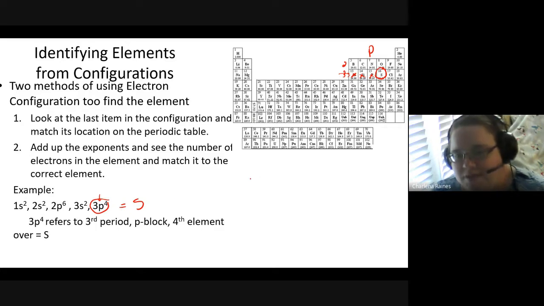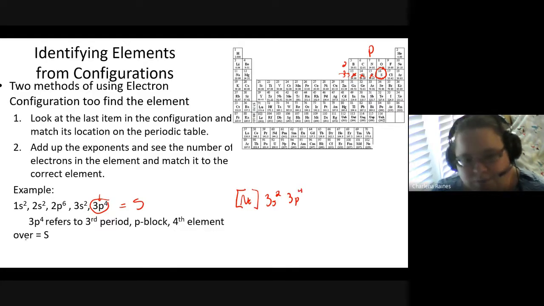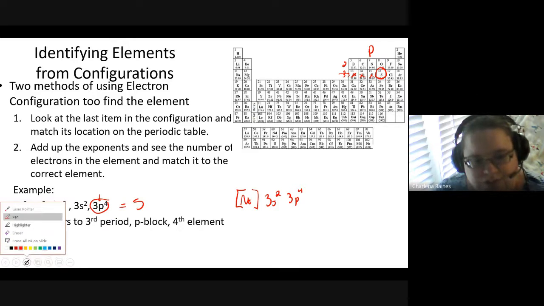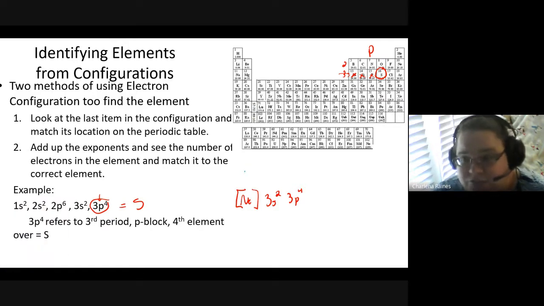Either way, I get the same answer. So the only thing that would get a little bit tricky is if instead of the extended configuration, we had the noble gas, and I wasn't showing you all of the electrons. Well, just remember that those noble gases are a shortcut. So if I was showing you the short version, add a little extra information. Add the 10 electrons above the neon to remind you that there's 10 here. Well, 10 plus 6 gives me 16. This is still sulfur.